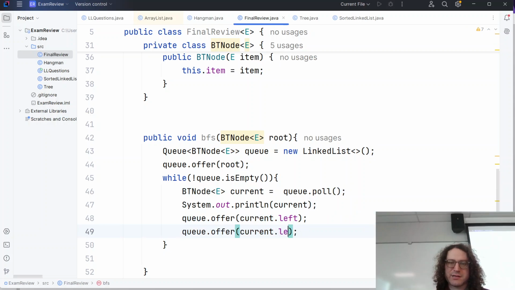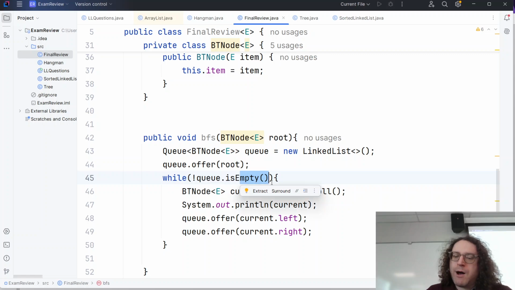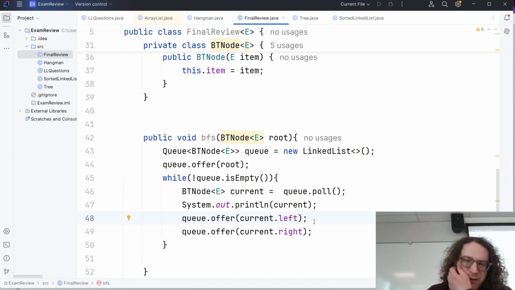This is all that is. It's a very short program if you know your algorithms, which is you just simply add the first item to the queue to make sure that this fires, right? You have a starting point. And then while you have items to go through, you pull it and add to the left and add to the right. Although there is technically something that goes wrong here, which is that if your left and right child are null, we're adding a bunch of nulls into the list.